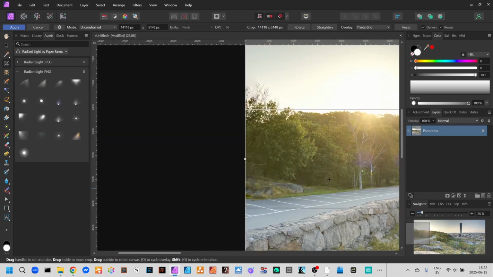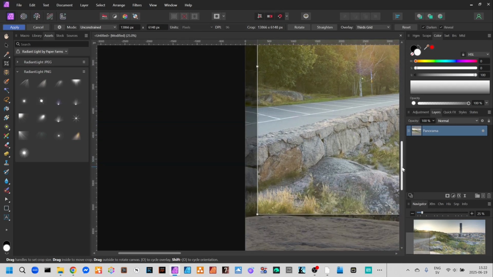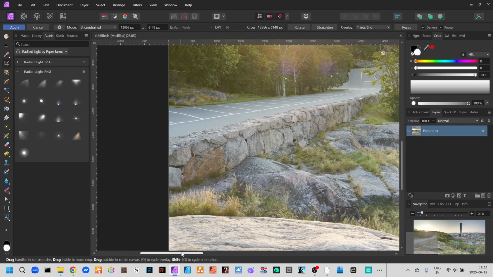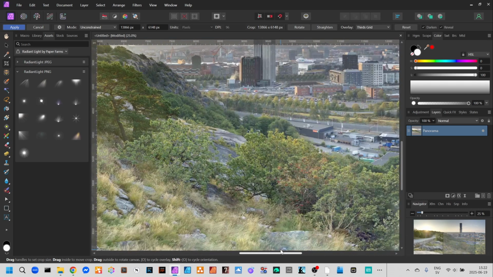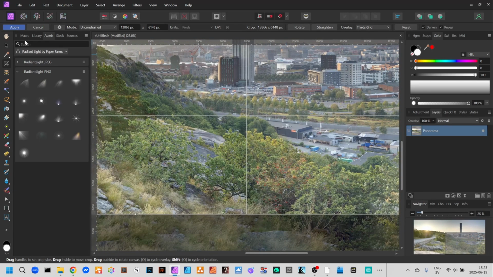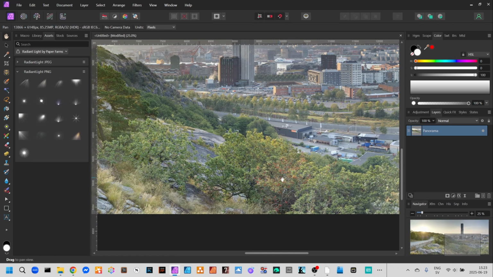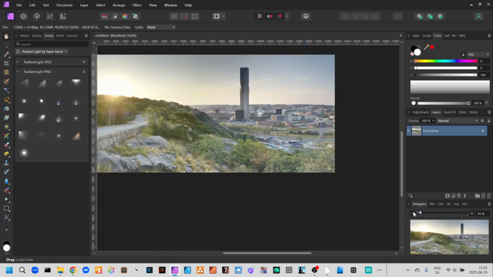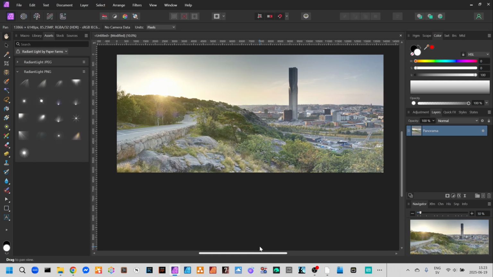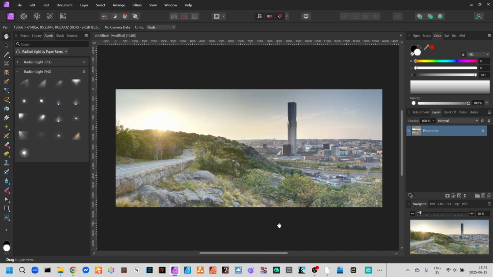So I'll just crop in. So we get rid of that area. And here it looks pretty good. Okay, so now I can just apply. And I got the panorama. So, takes a little bit of time, but it is pretty easy.